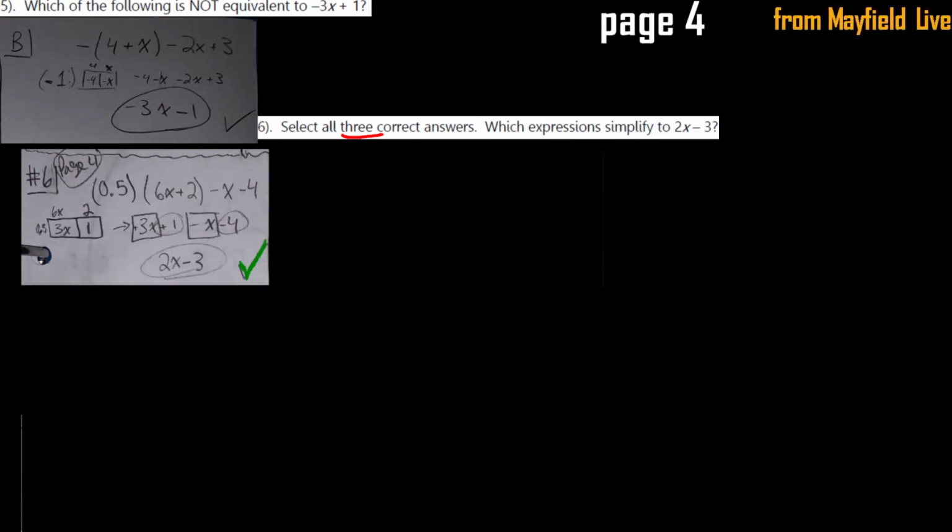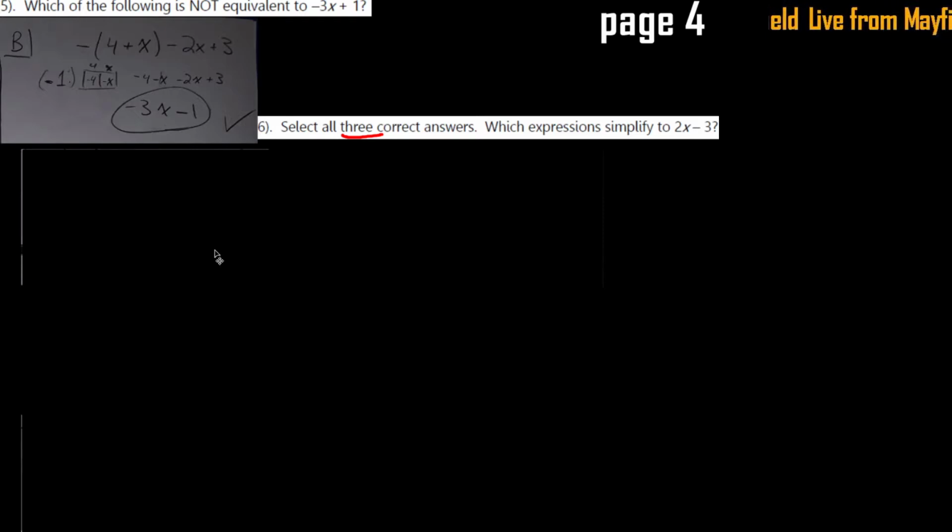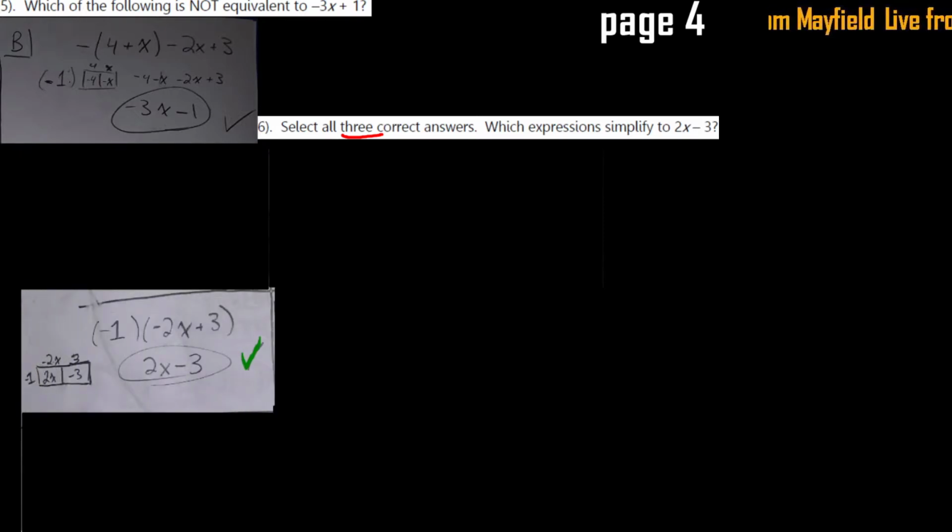And so I'm going to go to the one right below it. One right below it also works out. Again, all you have to do is still distribute. And so we had a negative 1 times negative 2x. Again, same sign is positive. And we do negative 1 times a positive 3. Different signs, negative. And so we have positive 2x minus 3. Again, that one gets another check, and you know you're good.